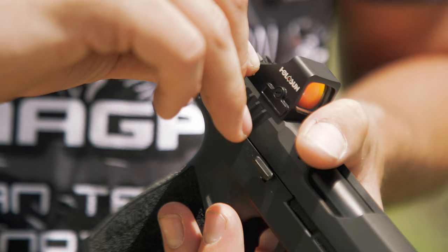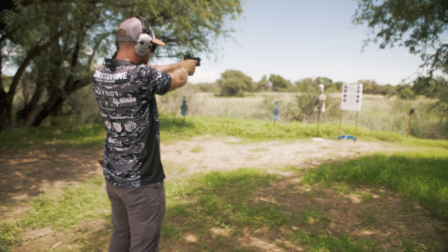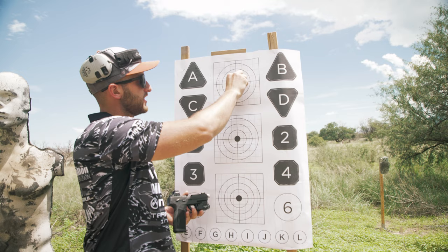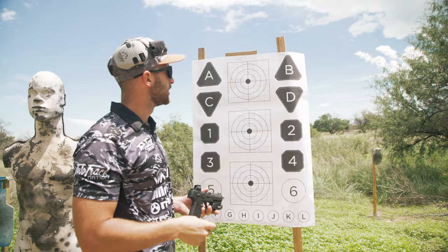Okay so that's 30 clicks. Ideally if those clicks are right we should see our impacts just above that zero zone on the target. All right, guns on safe, let's check it out. So here's our next shot of three. We got one low, two rounds at around the same elevation, but we're looking pretty good on center. I'm actually going to dial it back — we did 30 clicks to move over, so I'm just going to dial it back three clicks to the left to see if we can get these a little bit more averaged on center.